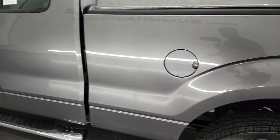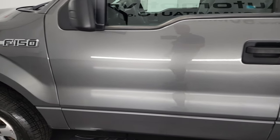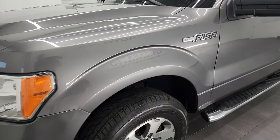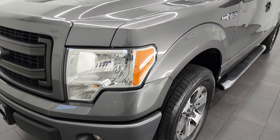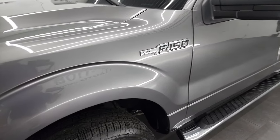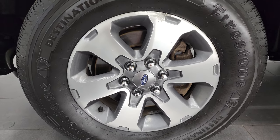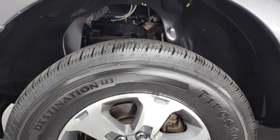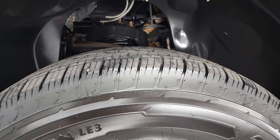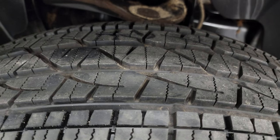As you go down this side of the truck, you can tell for an 8-year-old truck it is in really nice shape. Looks really good down this side — fenders and doors all look good. It has the painted and polished aluminum rims, and it does have brand new Firestone Destination LE3 tires. These are 275-65 R18s, and they are brand new — you can still see the little wear knobs on there.